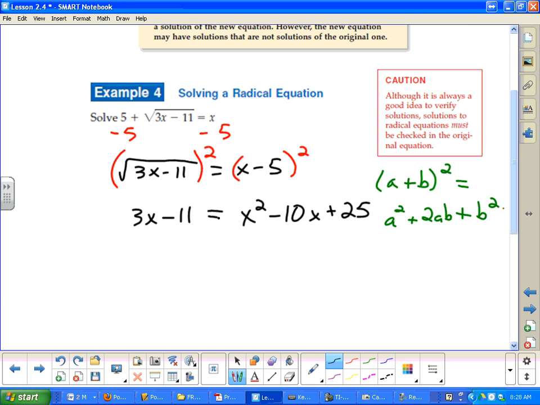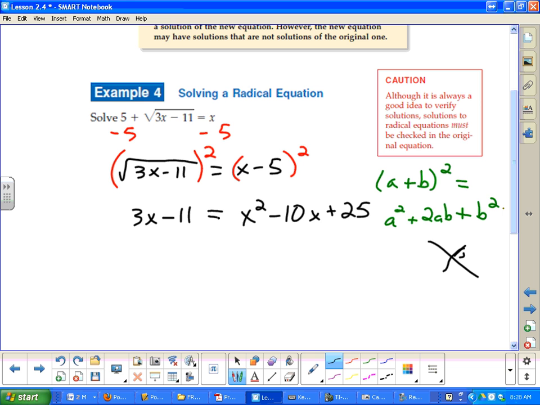So if you use this fact over here, whenever you are squaring something, it'll make life a lot easier for you instead of having to always multiply it out. All I do is first thing squared, double 5, and I get 10. Square 5, I get 25. There's that completing the square thing too. All that goes together.